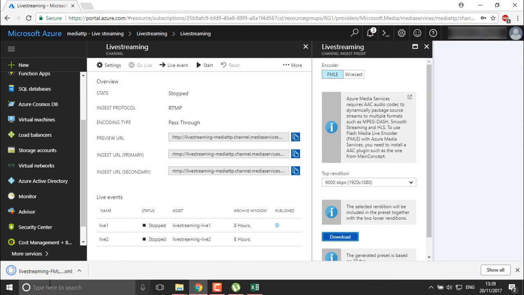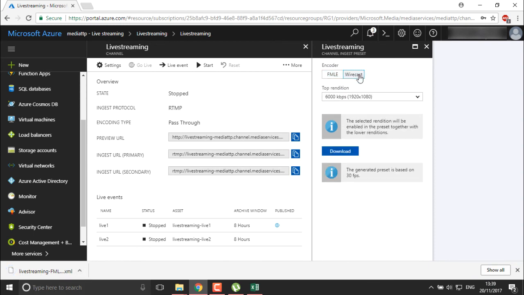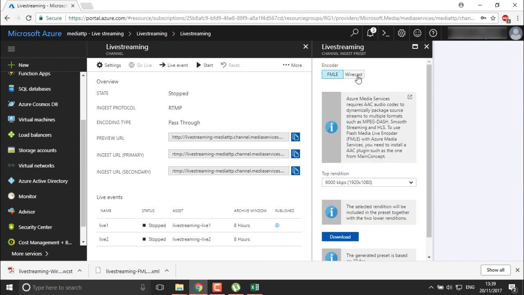You can get access to the XML file. You can use this, or you can use your Wirecast. If you have a live camera attached to it, you can also download this particular option, and you can see how you can download. It will provide you the complete guide on how to use it. As of now I don't have any cameras or other software attached to it.